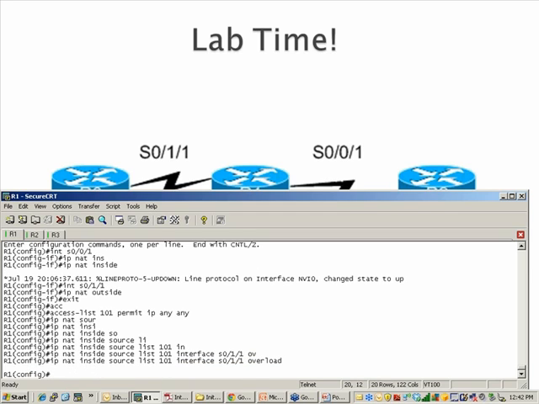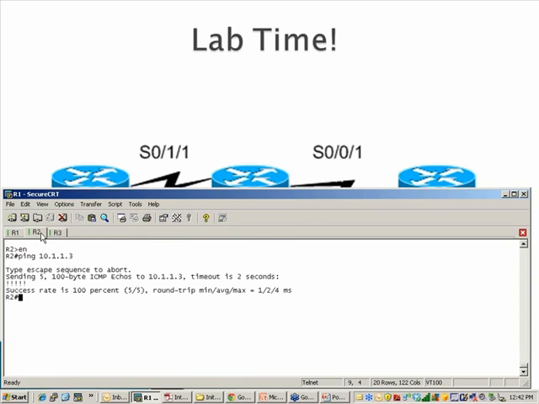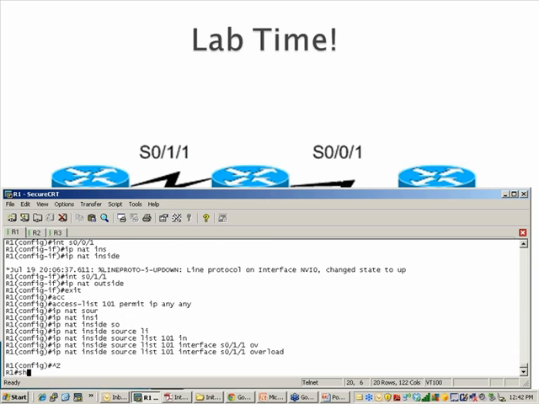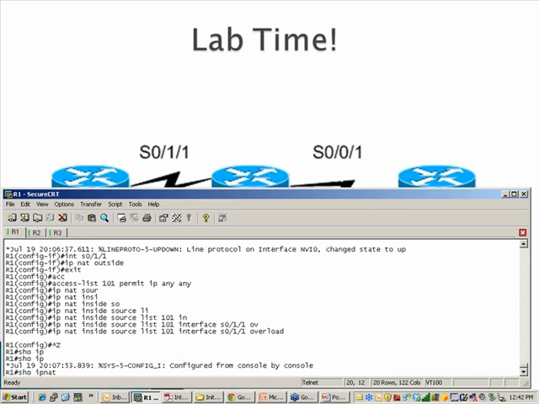Okay, so again, real simple test here, just to make sure everything works. We can just ping again. That'll be fine. The ping works. Can do a show IP NAT translation, and there's our NAT.